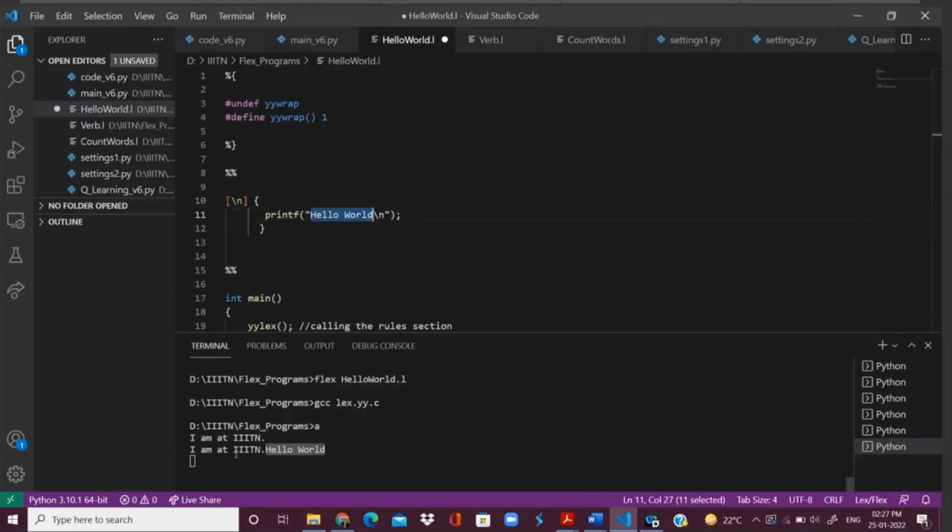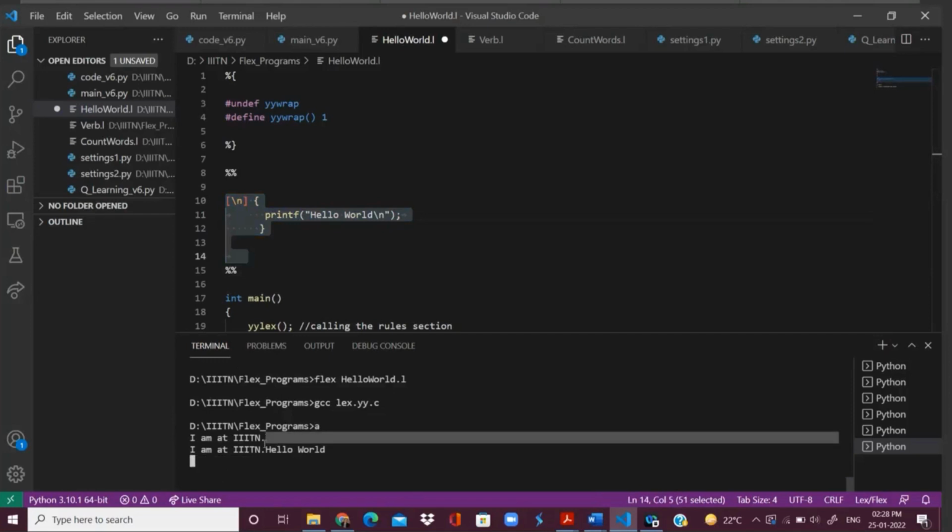Now you must be thinking that "I am at IIITN" is also printed, and after that hello world is printed, right? What happens is, all the characters that are not matched by any pattern that you give in this section are printed on the console.